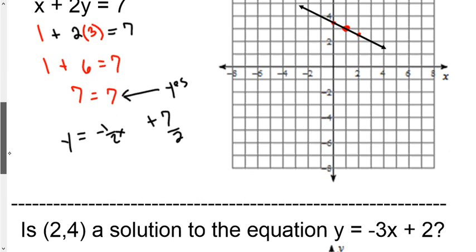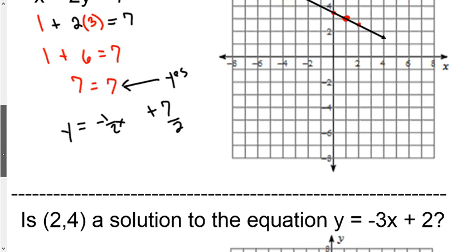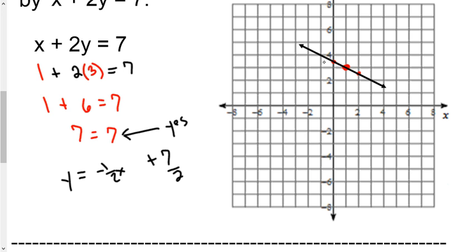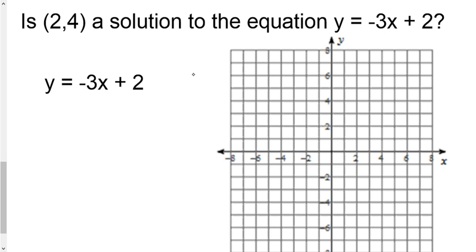Now, let's take a look at the other type of question. And instead of saying, hey, is this point on the line of the equation, they're going to change the wording up. And they're going to say, is this a solution to the equation? And it's the exact same thing, because remember, every single point that's on the line of the equation is a solution. So basically, it's the same type of question. They're just wording it differently. All we have to do is take these and plug it in. So the 4 is the y value, so let's put the 4 right here.